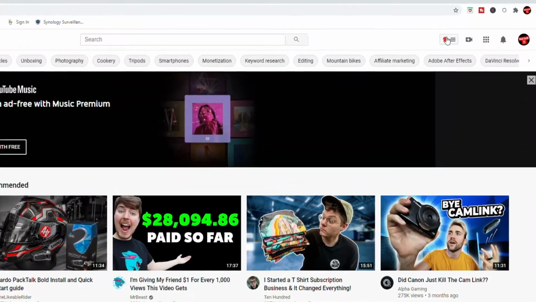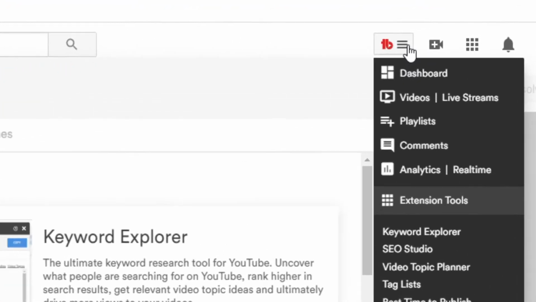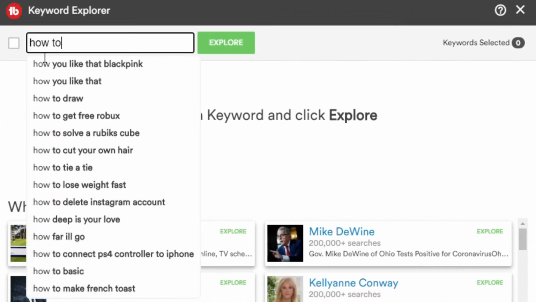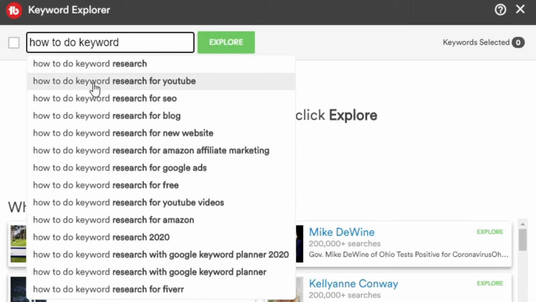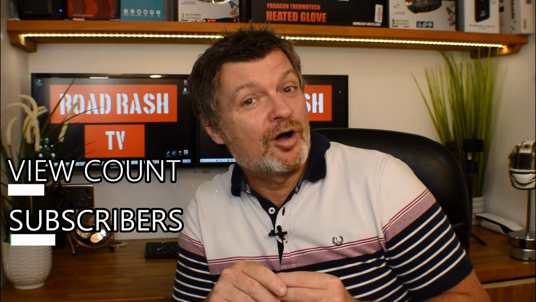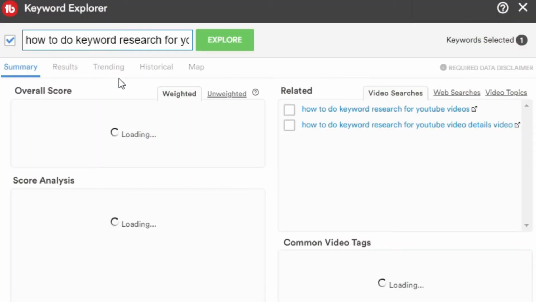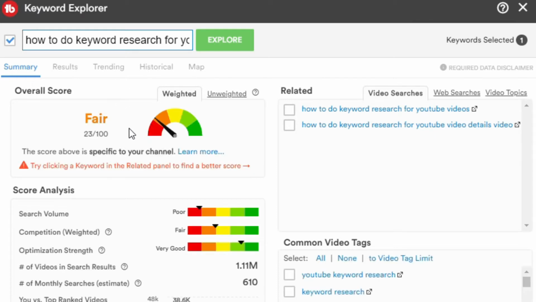As we said, it is a free extension for Chrome and you can download it from the internet. You need to go to the Keyword Explorer, then type in an appropriate keyword on the subject you want to use. Now it then takes this information and matches it up against all the other videos on YouTube that have the same search terms you're using. It looks at how many views they've got, how many subscribers they've got, and just in general how popular these other channels are. And then it matches it up against your channel and gives you an idea of how likely you are to be able to rank against an average channel on YouTube.